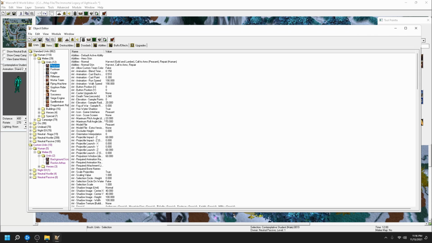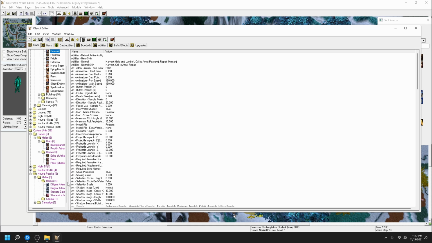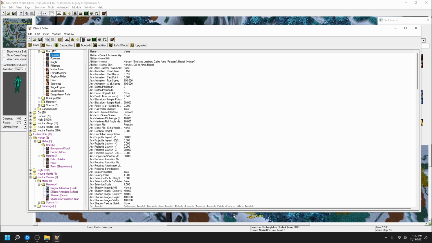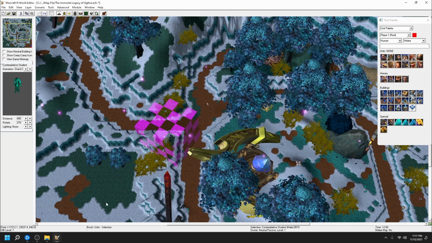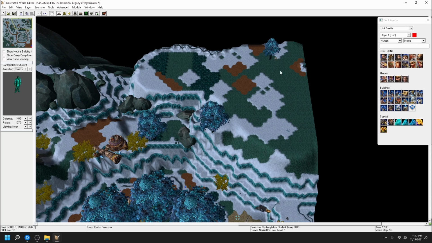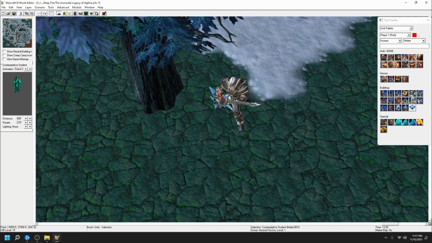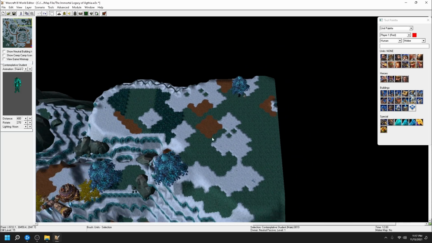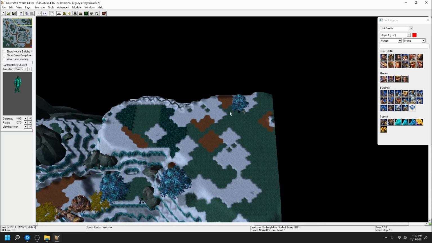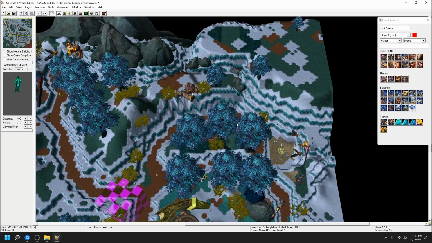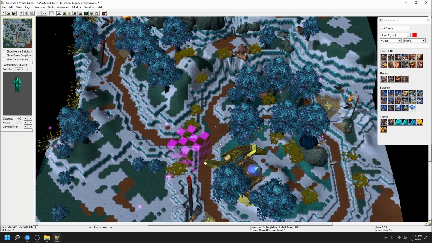Object editor. Here's custom editors. All the custom units I had to make. The stewards, the attendants, Shade of Forgotten Titan. That's what I just thought of as a name. Oh yeah, and plus a little Easter egg here, little Arthas. If you did play this, you'll see Arthas if you climb up the mountain. But yeah, that's basically it.